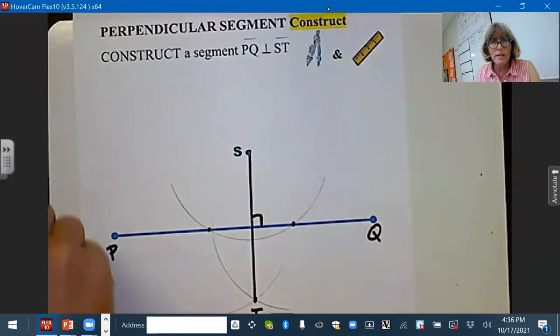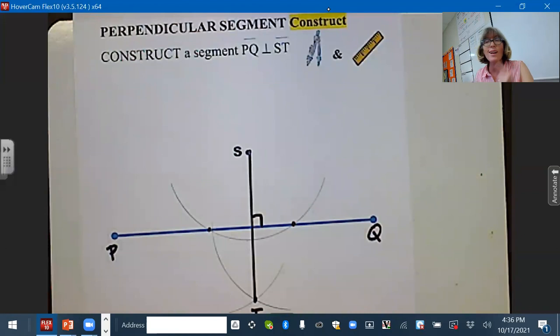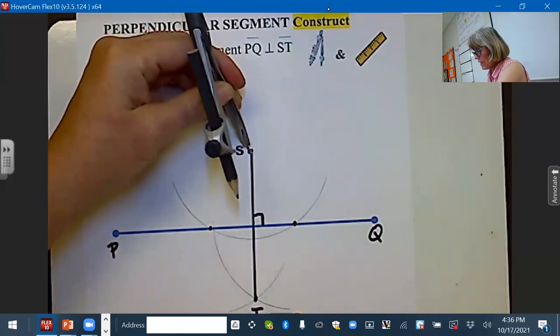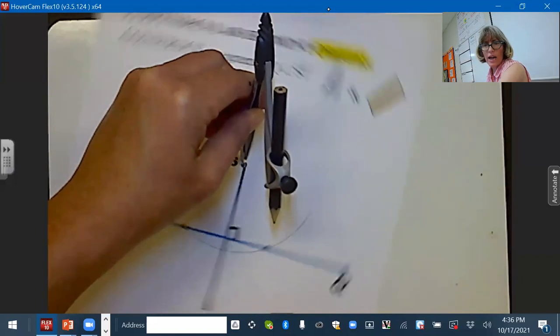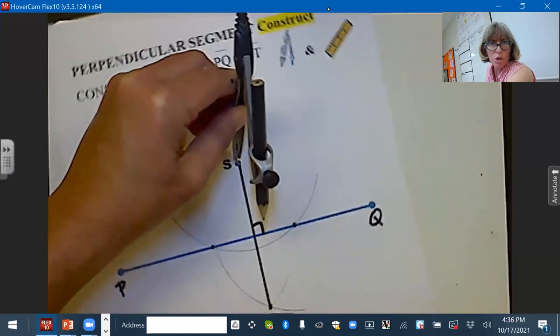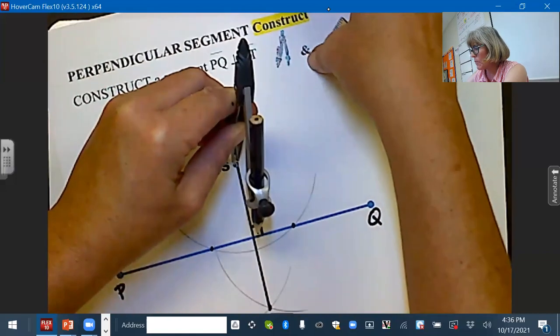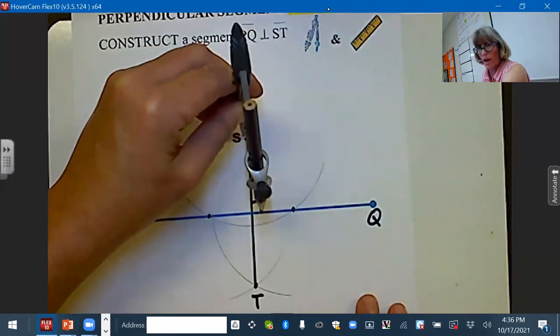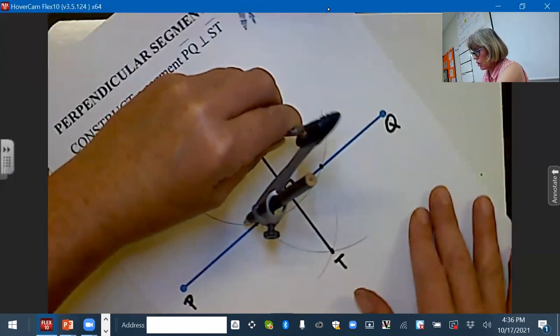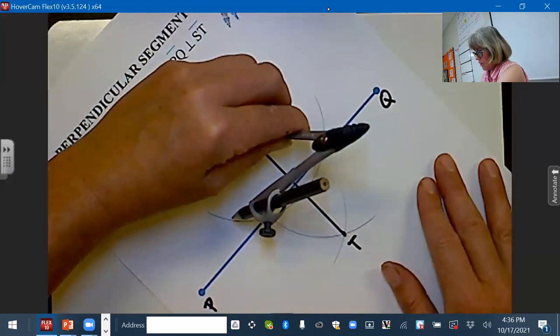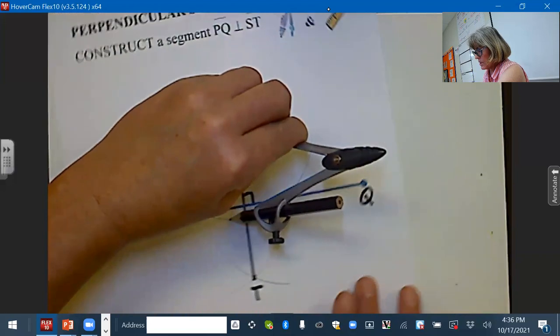Let me do it again so there's no confusion. It's called smiley, dimple, dimple. So I plant the pivot. Now, some of you might find it easier actually to twirl the paper instead of twirling the compass. That works too. It could be a little bit more awkward. A few people find it better. So let me show you what that might look like here. You just take it and you sweep a smiley.